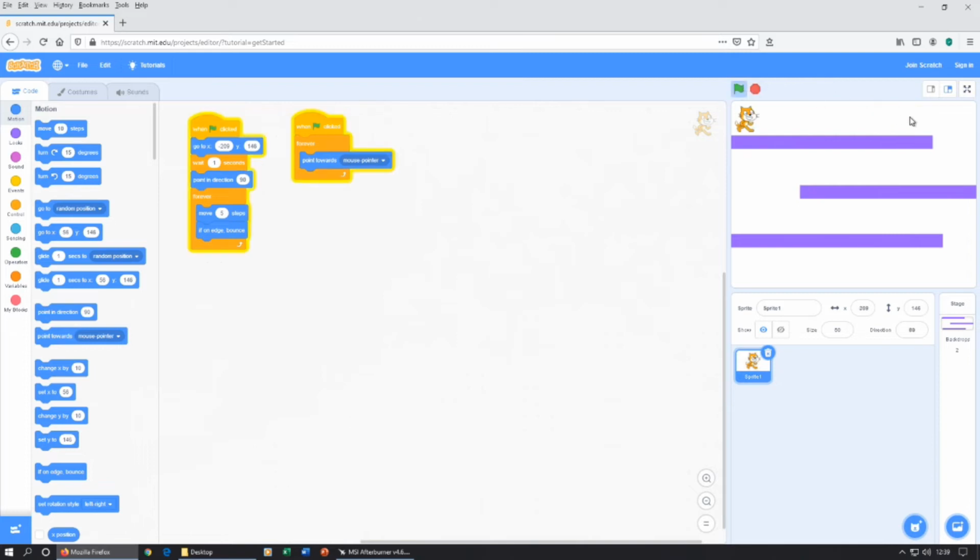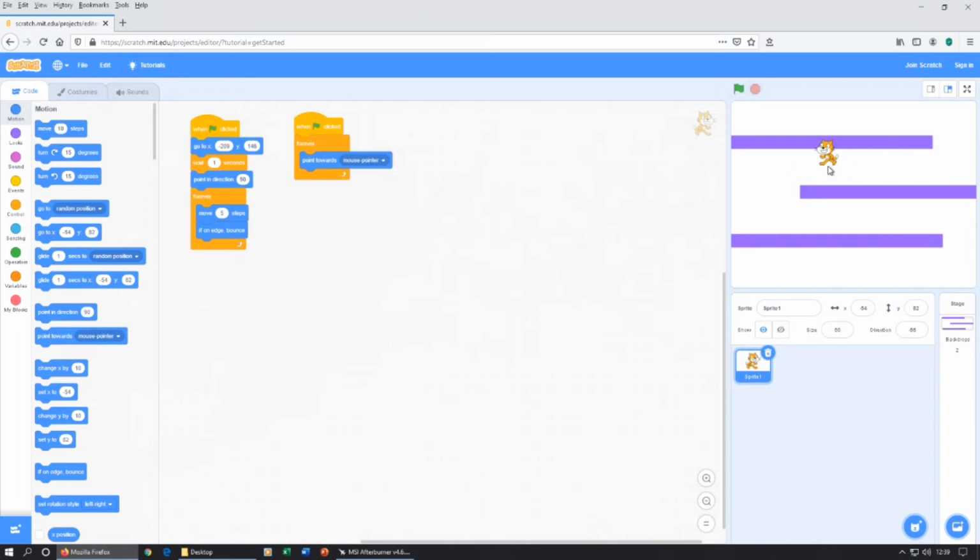Let's try it. So we run again. It'll take a second, but then it should just start following our mouse pointer around. And then if we stop and test that again, that second that we added before is just to give us a little bit of time then to move our mouse away once we've got started. So you see from here that, yeah, it's following the mouse, but it's just kind of gliding along. It's a little bit static at the moment.